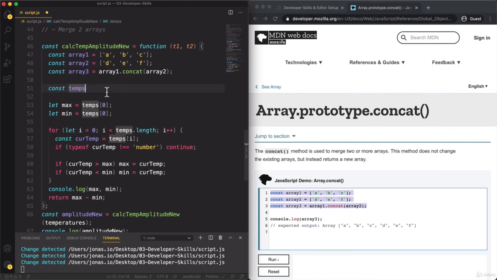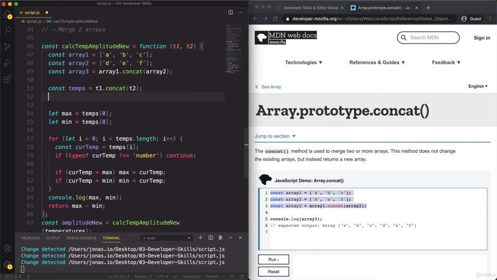That used to be the name of the argument of the previous version of this function. And now I can just say array 1, which in our case is T1, dot concat, and then array number 2, which in our case is T2. And that's it. And now let's just log that to the console very quickly. Temps, and we no longer need this.